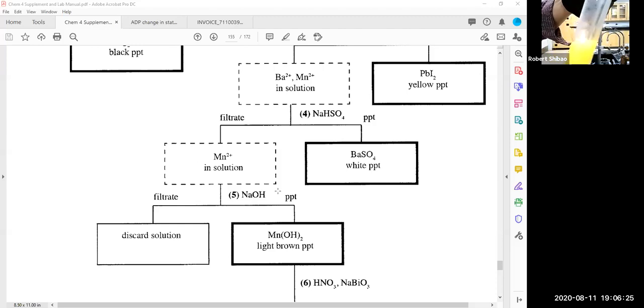So I'll add an excess. And right now it's cloudy throughout, and it's very hard to see if I'm getting additional precipitate. And so I'm going to add a little bit excess just to make sure. So that's a little excess there.